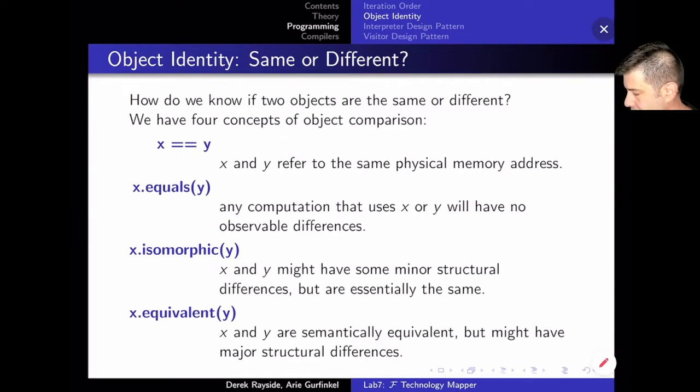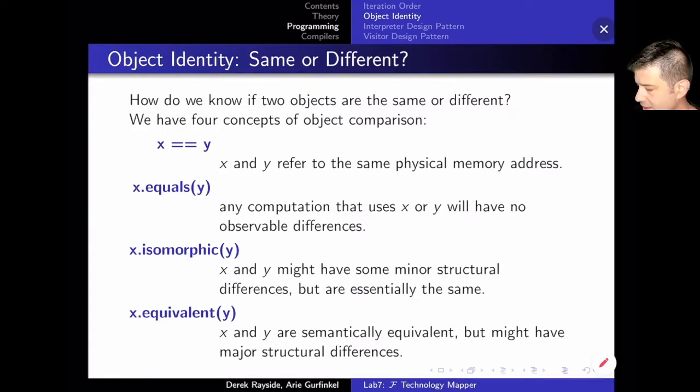The second way to compare objects is through the equals method. The equals method just looks at x and y, and it returns true if these two things represent the same semantic object. That is, from the perspective of the code of the program, there is no difference between x and y. They functionally behave the same, and they should be treated as meaning exactly the same thing. It doesn't mean that they're the same object. It just means that if you look inside, they kind of look the same.